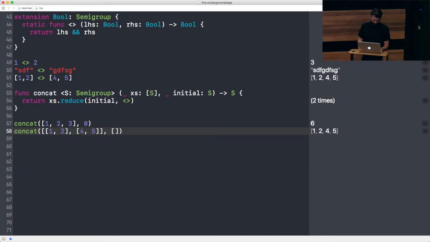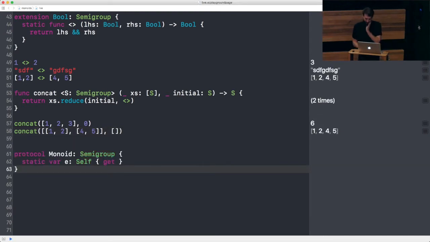So then, if we wanted to simplify even further, we would define a monoid. I'm just going to paste it in. A monoid is a protocol that inherits from semigroup, and it just comes with the idea of a starting point, an identity. There are axioms that hold left and right: e combined with anything is the same thing as anything combined with e, which just leaves that anything fixed. Now we can make all of our previous semigroups into monoids quite easily. I'll just paste it in.